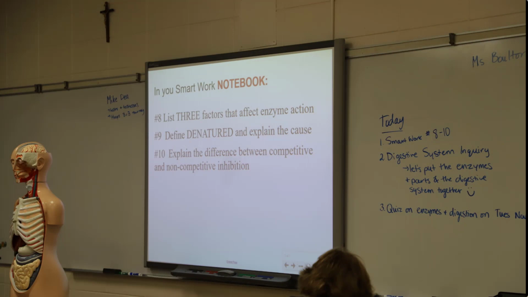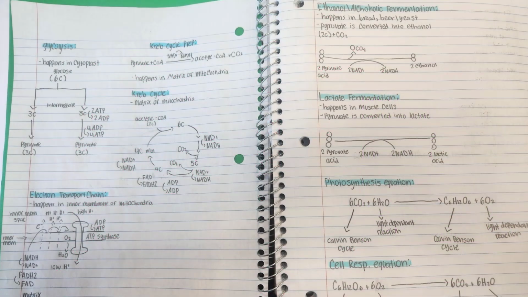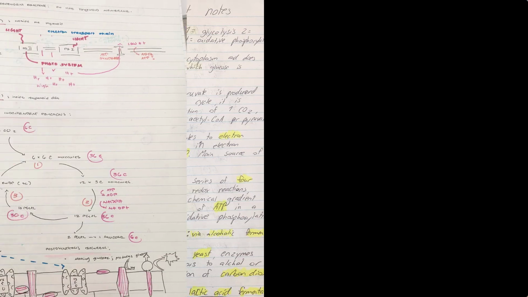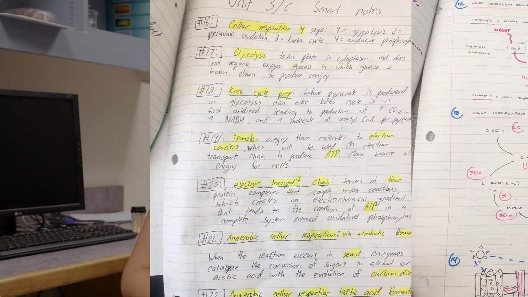So it's a routine that my students have gotten used to. They have their own notebook that's dedicated for their SmartWork. I put a couple of prompts up on the board each day that's a review of the key materials from the class before, and they take their own notes. They can use their past class notes, they can use a textbook, they can even look some things up on their phones, but they make their own notes.